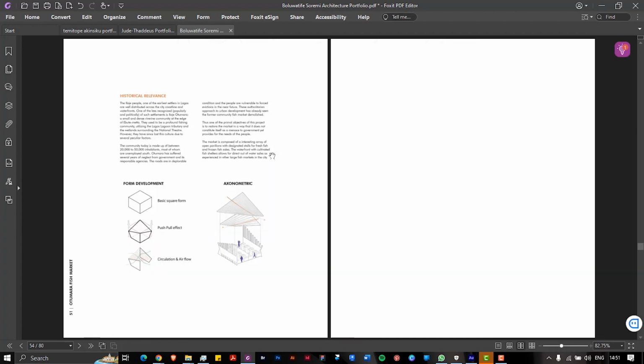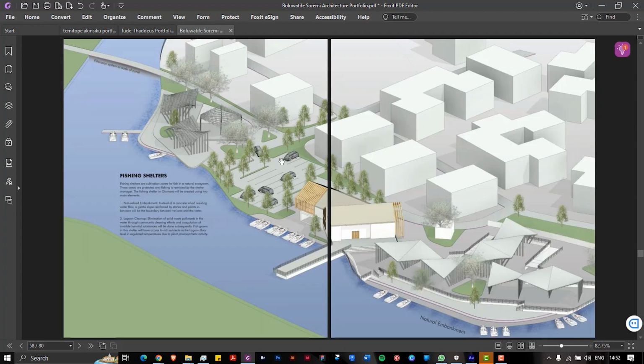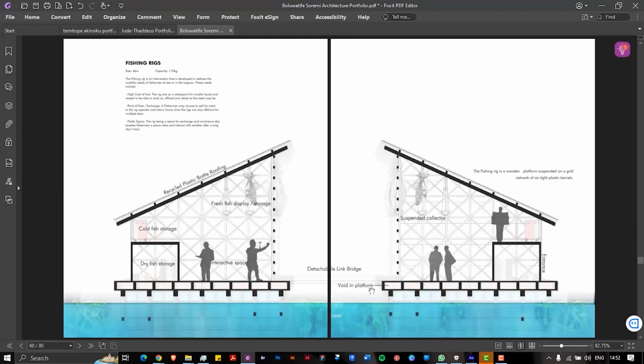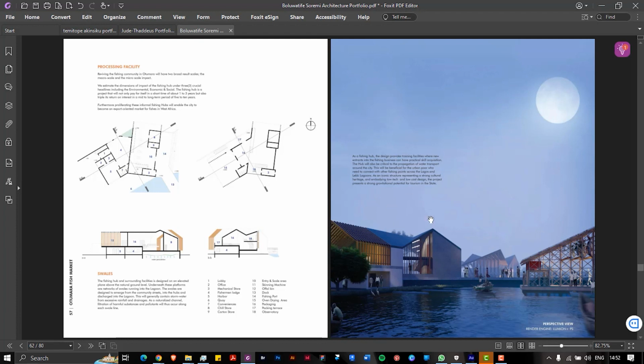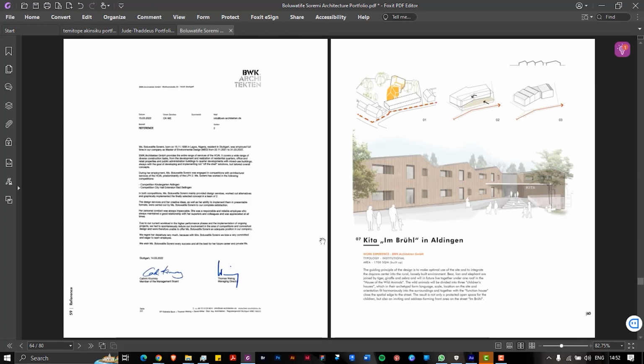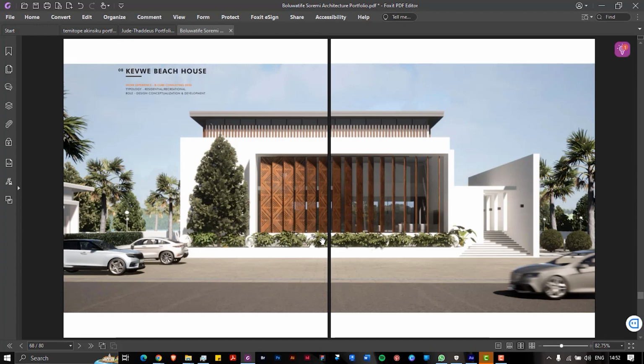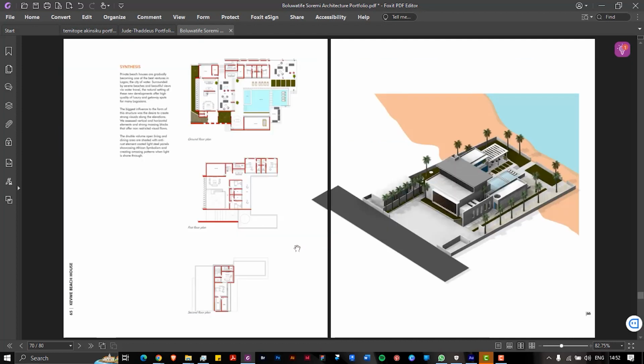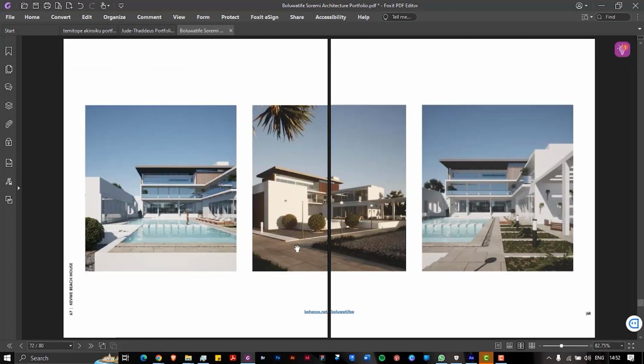Yes, hers is quite bulky, but some of them have the full page as an image. Some of them have just half a page as an image, or small text like this. The whole page is the render, then small text explains the design story and all. So yes, that's the idea of the portfolio. You have your projects in groups, and then the pages that follow that explain it.